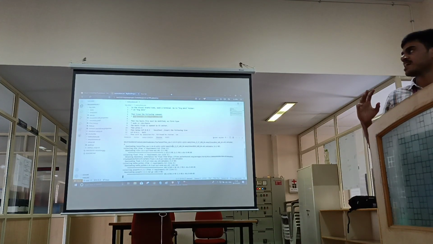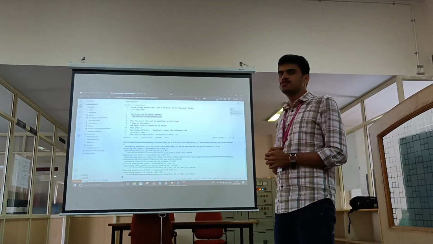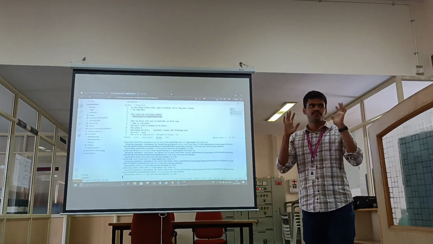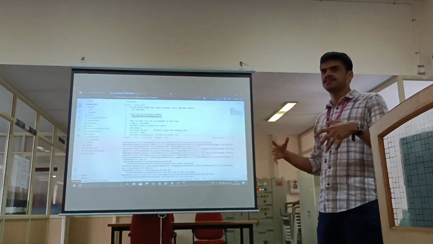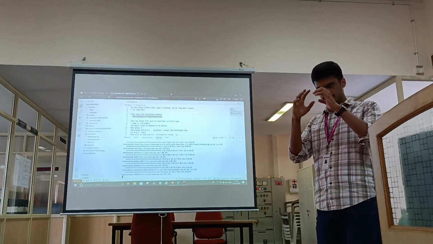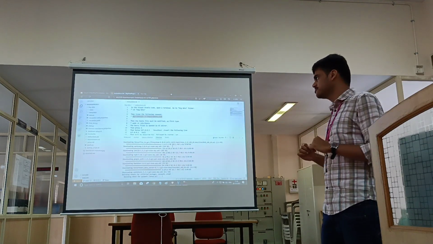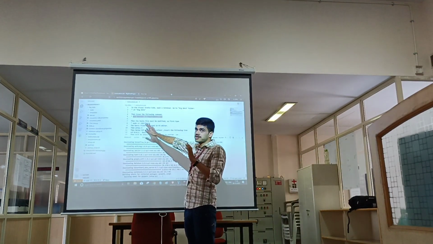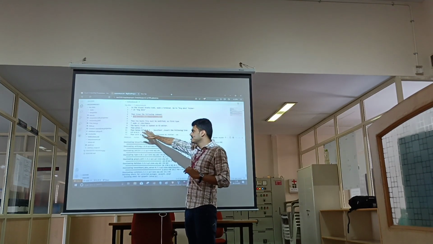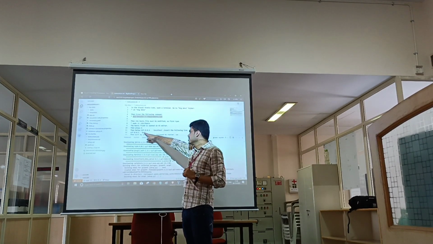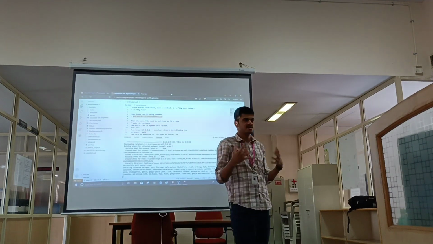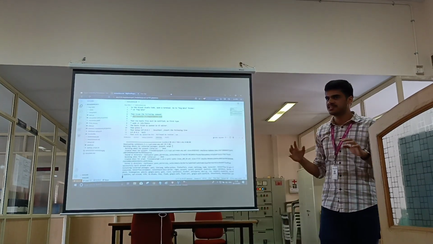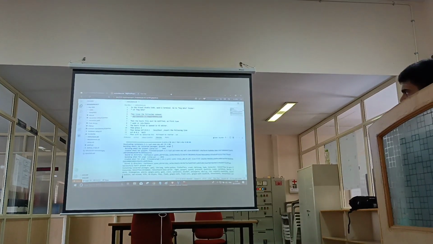Now the next part is why I had told you about the host file. Since I had Dockerized my application, the Kafka client is not smart enough to know that the Kafka server is running inside a Docker container. So I have to tell it that my Kafka server is inside the container. You remember this entry? My Docker container's name is Kali and it is running on localhost. So I put this entry into the host file so that whenever the Kafka client tries to recognize things, it will find that this Kafka server is running in a container known as Kali. That's the purpose.